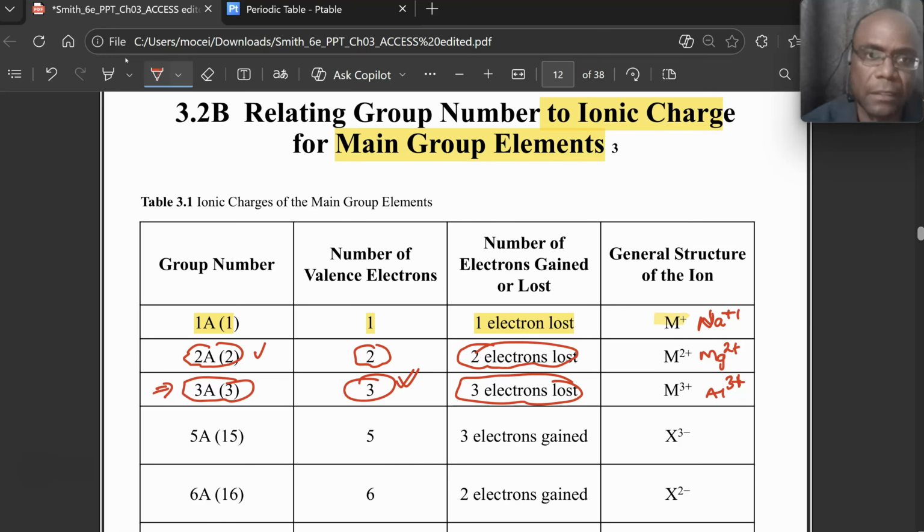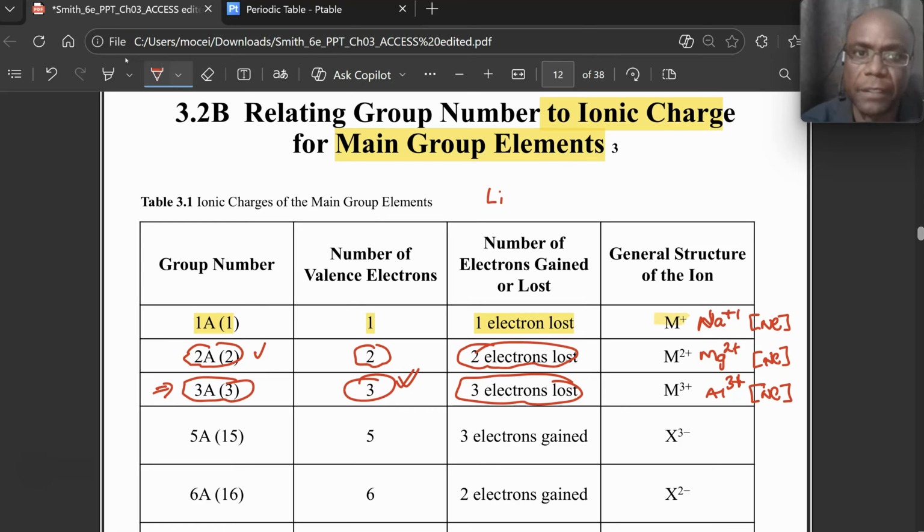Now one thing I can tell you also is these elements are reacting to lose those electrons so that they will have a noble gas electronic configuration. So these three will all want to form the neon electronic noble gas configuration. The three I've given, sometimes you get one with argon or even helium.